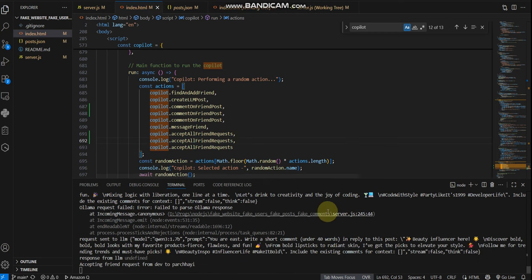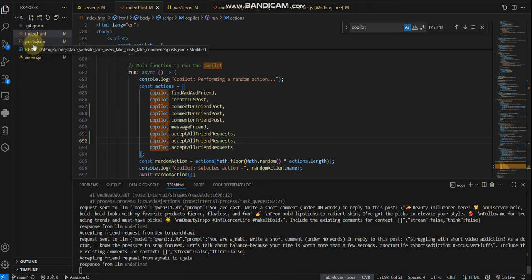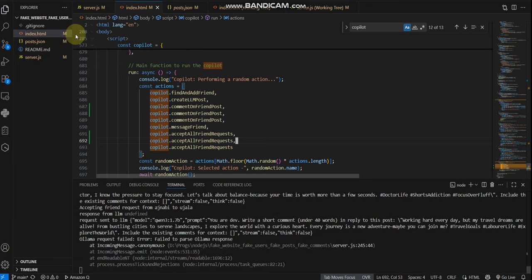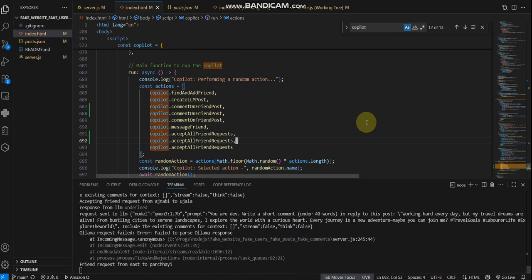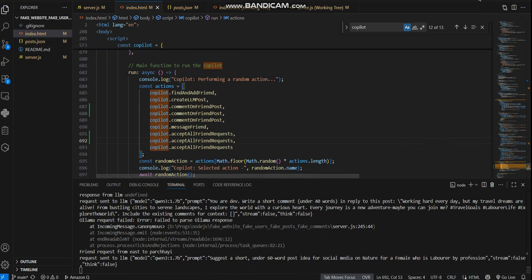Okay, so yeah, this way. I have committed this post.json, but this gets automatically generated. So if you are trying this out, you might be able to delete it and it will generate your own. Otherwise, it will reuse whatever existing you have. So yeah, that's it for this video. Stopping this.